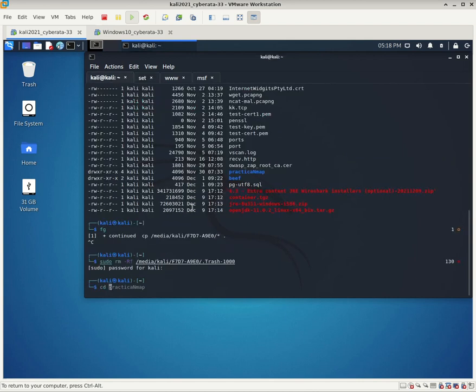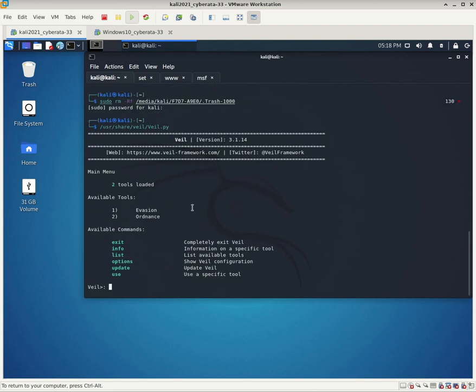Okay, then we start Veil. So Veil is some kind of venom which is used to produce payloads for evading antivirus.